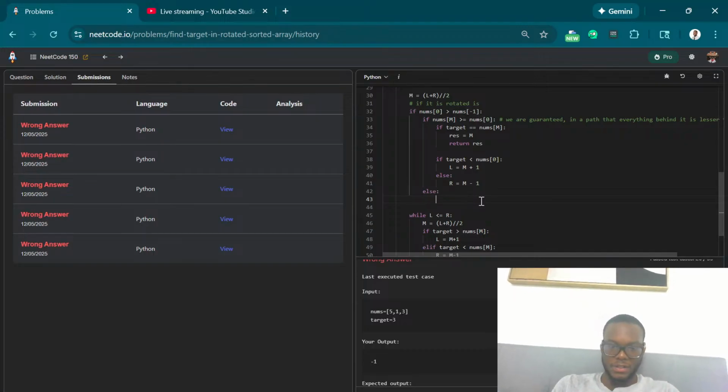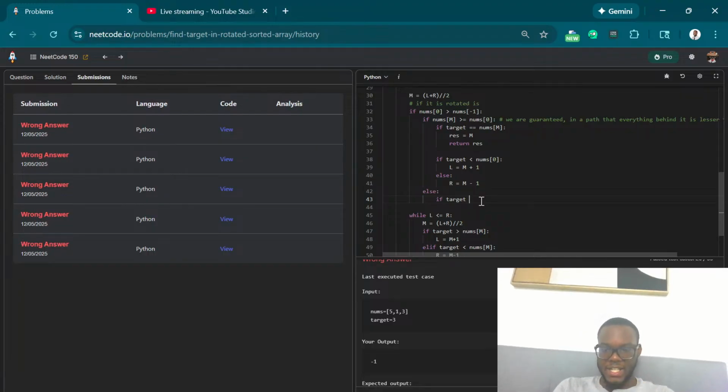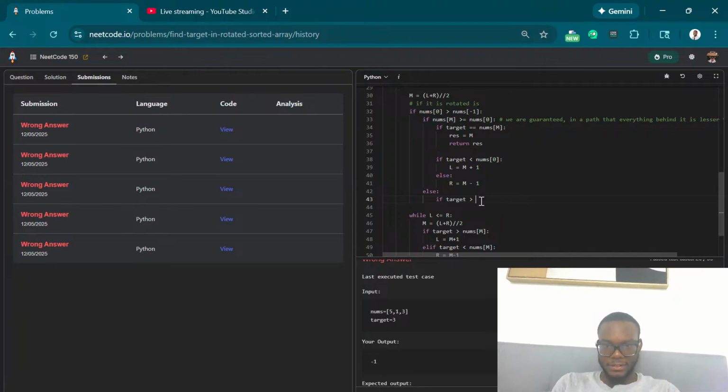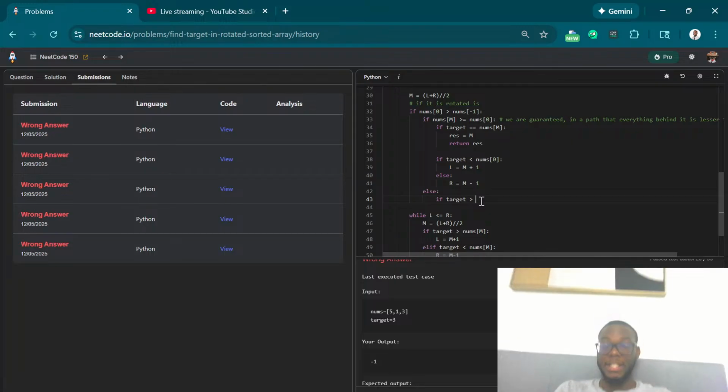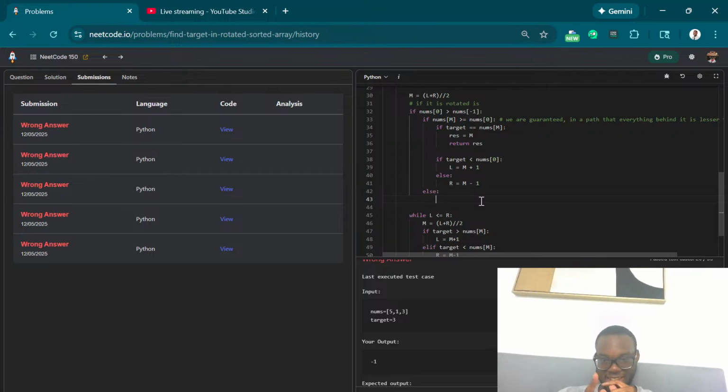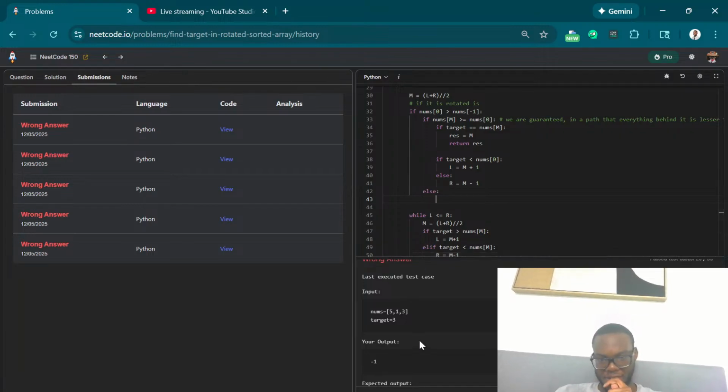Else, it literally could be anywhere. That's the thing. This case is the one that's killing me because it could be left or right.